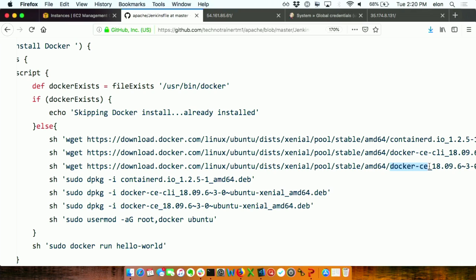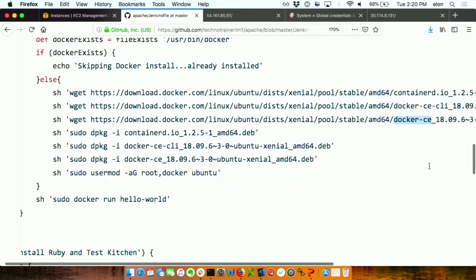And then I put my user, this is Ubuntu, the user that I'm logged into those machines as, in the root and Docker groups just to deal with permission issues. Now, yes, it's a little cheaty to put them in root because now they can do anything and I don't get errors. Normally, you'd set up a Docker container with all the right permissions contained, because right now Ubuntu could do anything with a Jenkins build and destroy whatever I wanted to. So probably not the best way for the real world, but it works for us here.